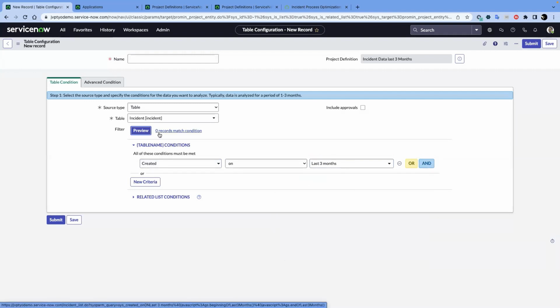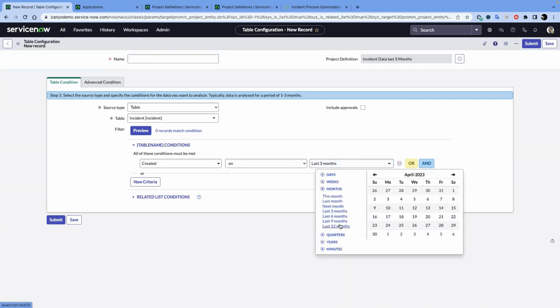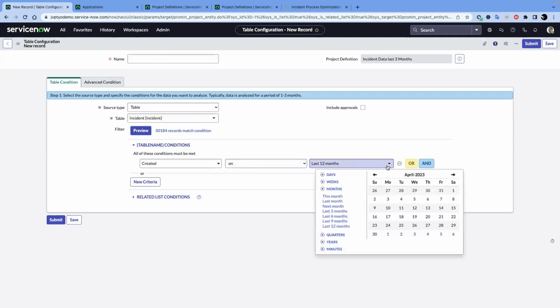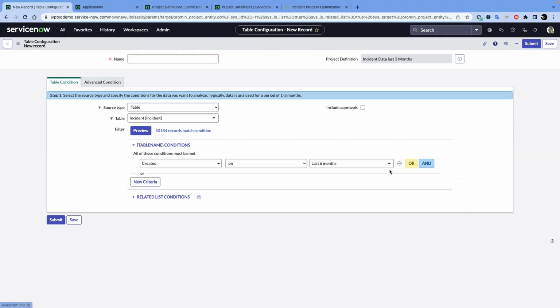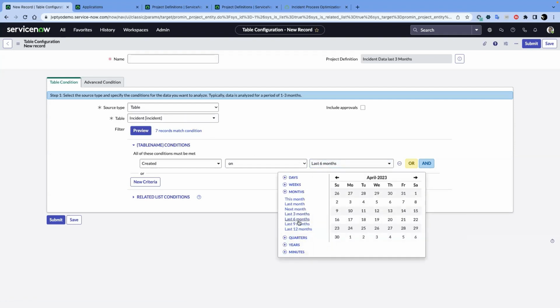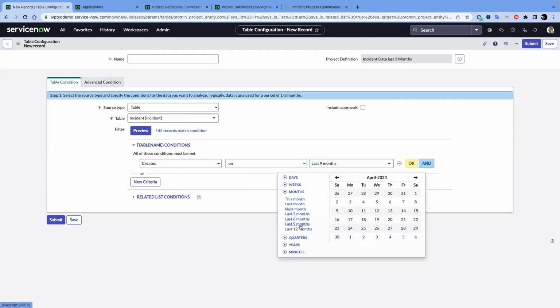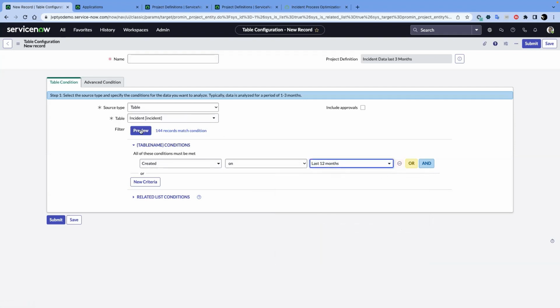So immediately I've got a problem. I want to do 3 months, but I've got no data. So let me say last 12 months. Let's see if that gives me anything. So I've now got 50,000, bit too many. So I'm going to just take that down to 6 months. So hopefully, nope, might need to go back up to 12. Let's do 9. In fact, let me just do the 12 because you're not going to see the full mine results. So I'm going to click preview. So it's giving me 50,000.